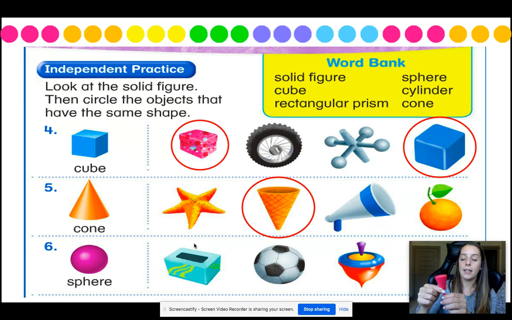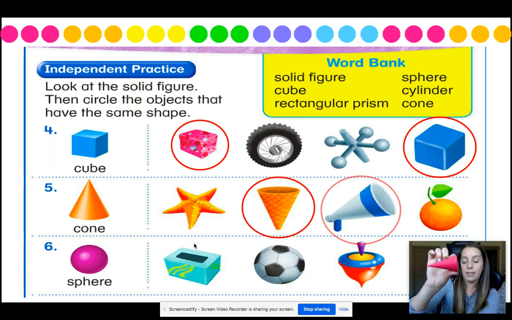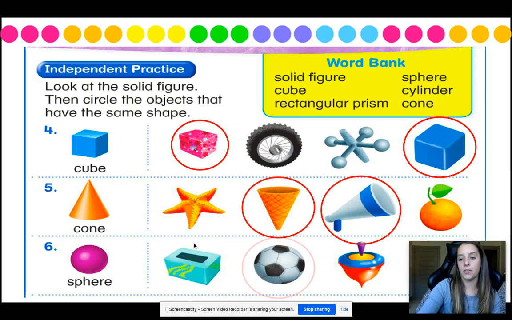The next one is something called a megaphone, and a megaphone is similar to a microphone, boys and girls, where you can project your voice from it. Looking at its shape, though, does it have a similar shape to a cone? Now, again, with any shape, I want to be able to twist and turn it so that I can see how it looks in a bunch of different ways. So if I hold it like this, does it look like a cone? I think that it certainly does. And the last one there is the orange. Does an orange look like a cone? I don't think so. I think that looks more like a sphere.